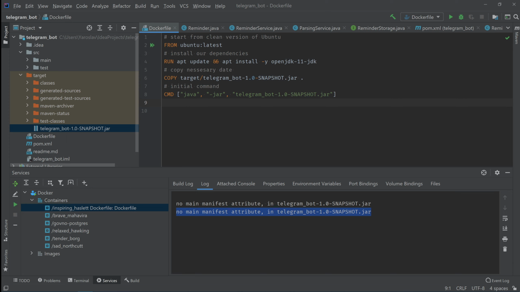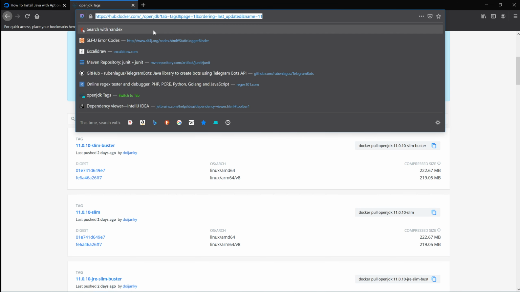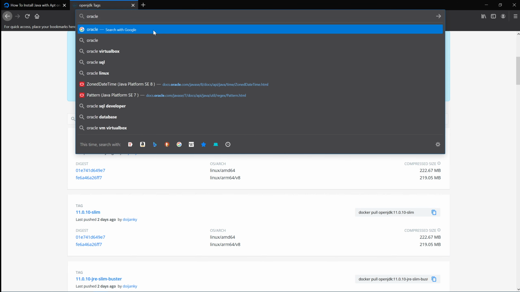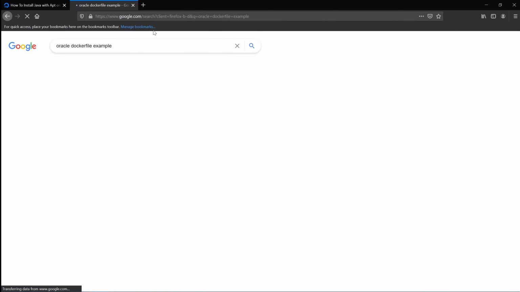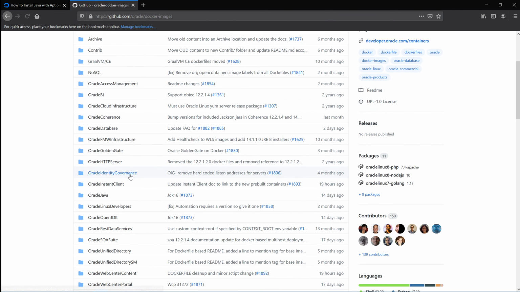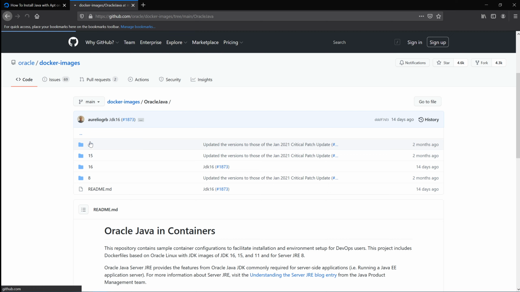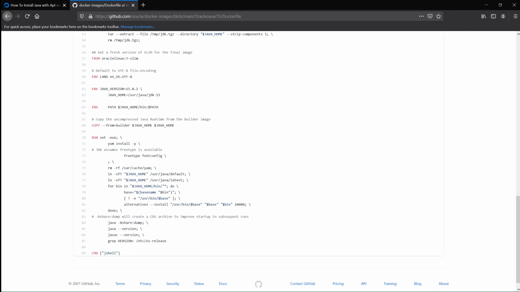Sorry for my pronunciation. Okay, so on all x86 architectures it's going to run, and you don't need to care about the environment. Imagine something like an Oracle Dockerfile example, something like that is really huge.